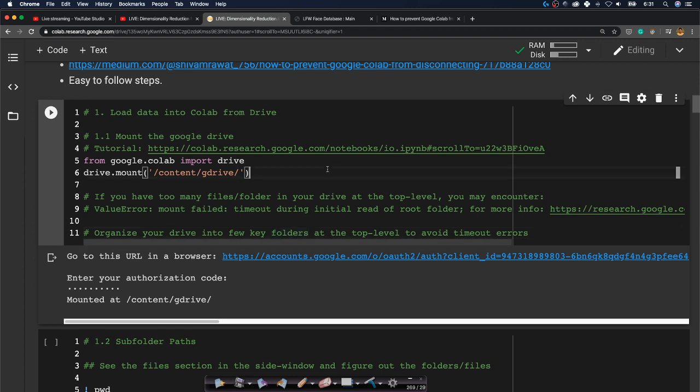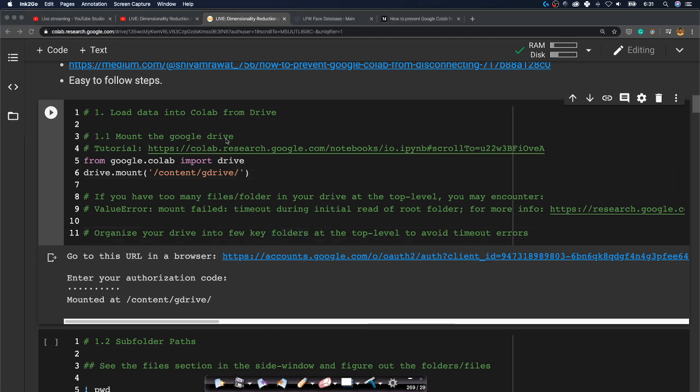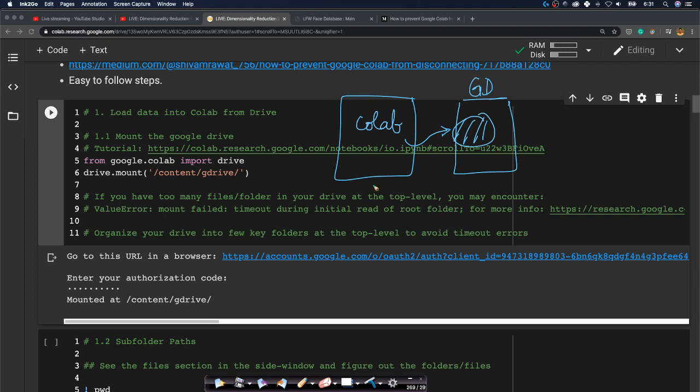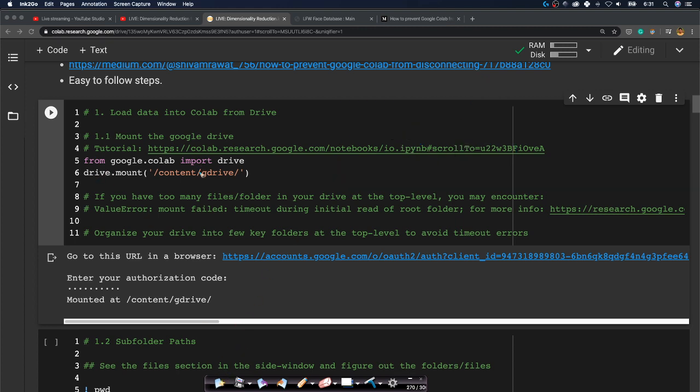First and foremost, what I want to do here is this. This Google Colab is running on some computer, right? Now your Google Drive data could be on a completely different computer. So there is some data in your G Drive that you want to connect and access from the computer on which your Google Colab is running. You do that by saying, I want to mount this. I want to be able to access this in some file path. That's what is called mounting in Linux. It's very simple. It's just literally 2 lines of code.